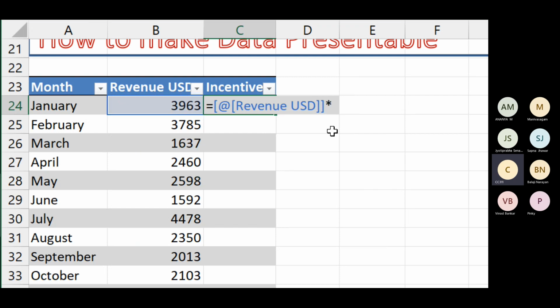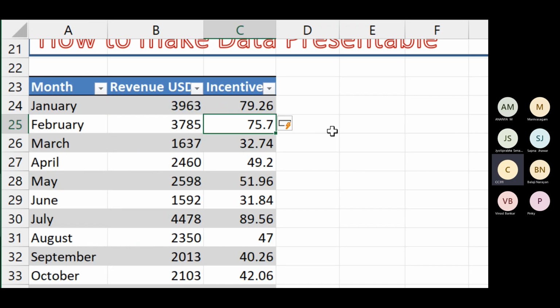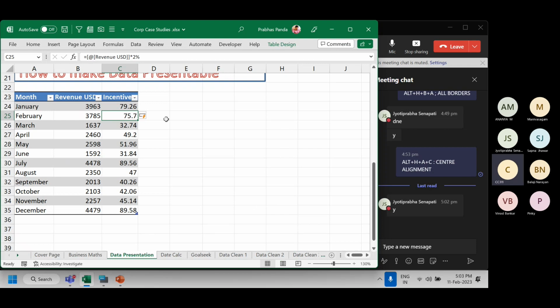The only thing is you have to focus on multiplying. How many percent? 2%. That's it. And see the beauty. Again, the moment you hit enter, what happens? It is applied not only to a cell, but also to the entire column. Can you imagine? You don't need to do any more Control C, Control V, dragging, double-clicking on the fill handle, or copying the entire formula. No need for such actions. Can you imagine how your speed is going to increase because of Format as Table? Yes. Right. So this is the beauty.